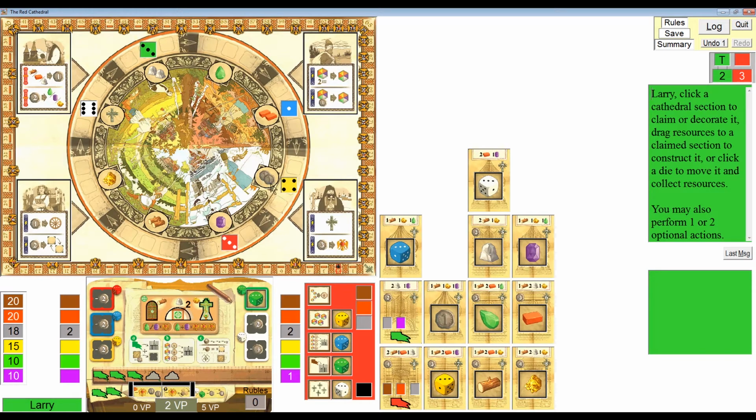Now normally any die that I move will move in just that way. However, if I ever elect to move the white die, or if I elect to move the die that corresponds to my player color in the game, which happens to be green, then I'm permitted to move the die extra spaces if I want to by paying 1 ruble for every extra section that I want to advance the die. That's the reason why I paid an extra ruble over here for this workshop space.